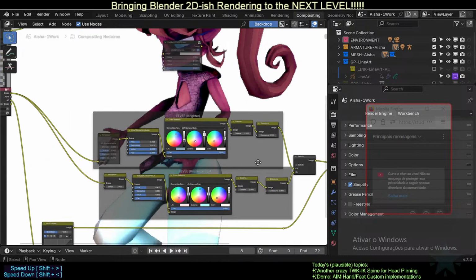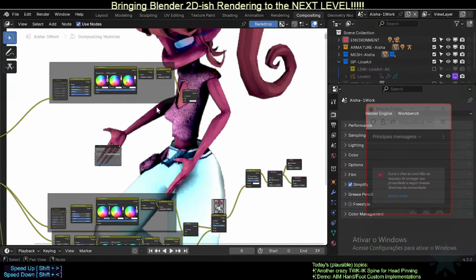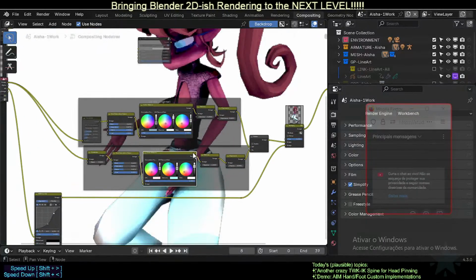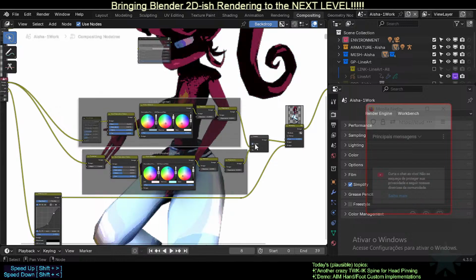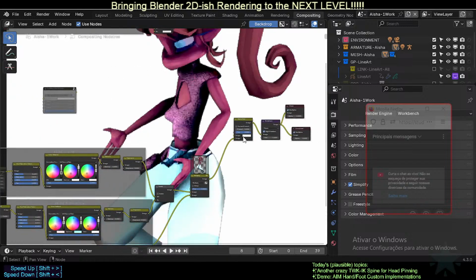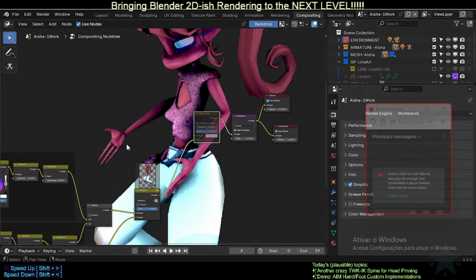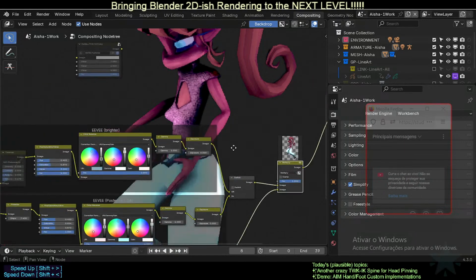But this doesn't matter, because the functionality of this EEVEE is just giving the lighting. So there's more stuff to explore here. Also there's this alpha over. Alright, let's see what we can do here.